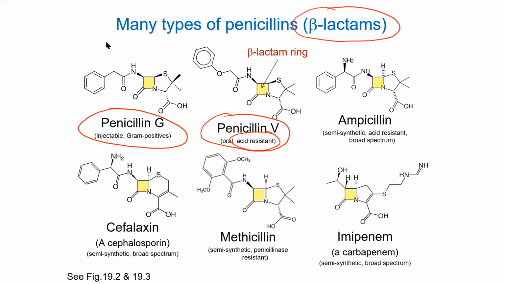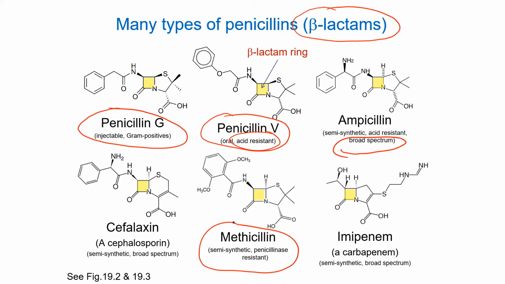So you can see there's some other ones on here. Ampicillin, that's a pretty important one. You still see it prescribed nowadays as well. Also acid resistant, and this one is broad spectrum, meaning it will kill a variety of organisms, such as gram-negatives. And there's a few others down here. The other one that's worth mentioning is methicillin, which is considered a pretty strong antibiotic, and has, again, decent activity against certain organisms such as Staphylococcus. And we're going to talk about Staphylococcus as well.